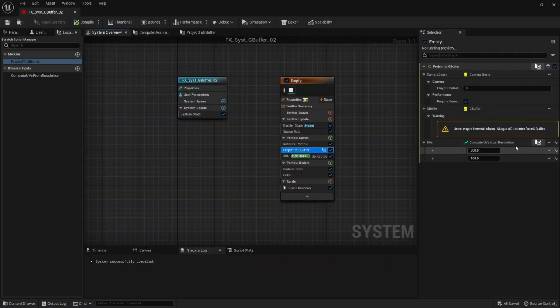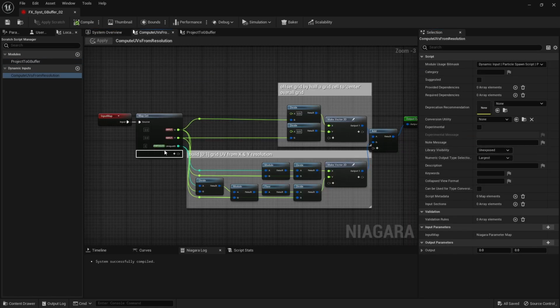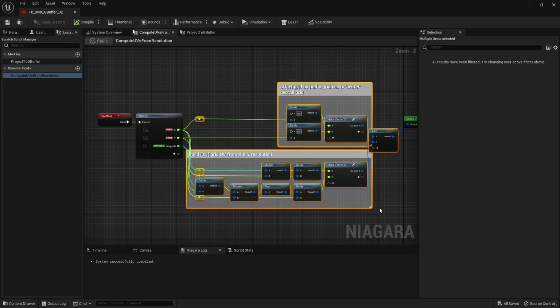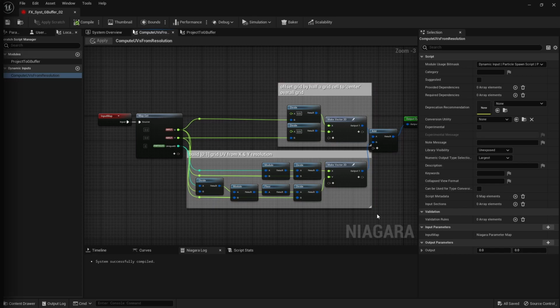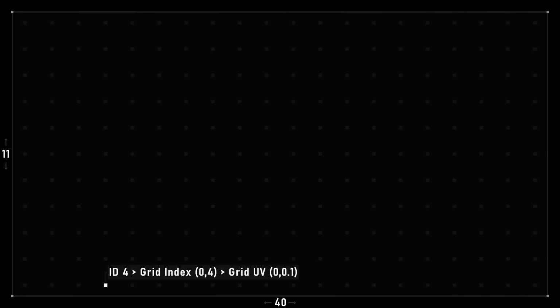Now, instead of giving each particle a random viewport UV coordinate, I compute a UV coordinate based on the particle's index. So each particle is given a unique index by Niagara, 1, 2, 3, and so on. And from that index, using that bit of math, and given a 2D grid size, I can derive a 2D grid position, which is normalized in a 0 to 1 range, to build a grid UV coordinate. I'll probably make a separate video on this, because it's a really useful thing to know when using grid-based systems, like Niagara's 2D and 3D grid interfaces.